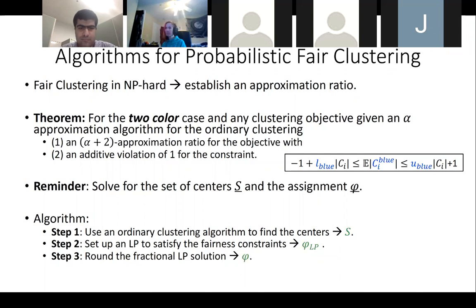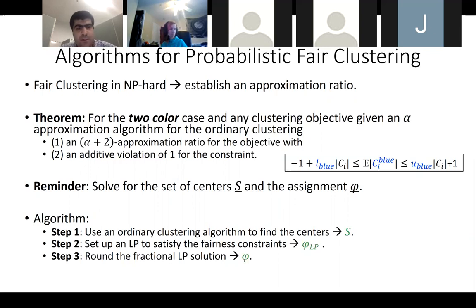But my point is, even if the input point set was worst case, was adversarial, it could be that your rounding has some good concentration properties. That's also often challenging. Having worked on clustering for a while, I know that that's not a big problem, but I think it's a well-motivated question. Assume the input is worst case, but how much correlation and concentration can you introduce as part of your rounding in order to be able to say something about the probability of violation?